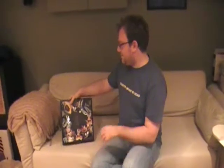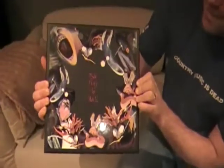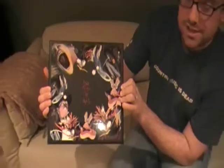So let's get started. The first thing that you'll see, which I think is pretty cool, is the artwork. It's a takeoff of the original artwork that you see in the movie that Roger Waters has been using on the Wall tour. I actually think this looks really, really good. I've called it iconic in the past, and I think a lot of this imagery is. And it's pretty cool that it's on here.